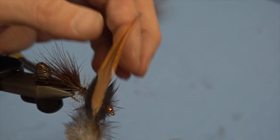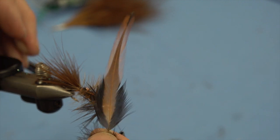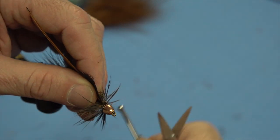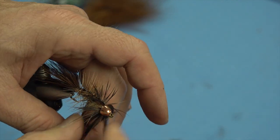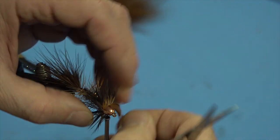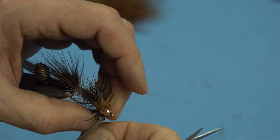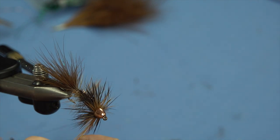Now in this case, I got a little shorter, fatter piece of hackle that I'm going to use for a collar. I'll just clean up and put that on the more traditional way that we put on most collars. In other words, fat side first. And everybody asks me how many turns on a collar, how many turns of hackle on a dry fly, or how many turns I'm going to do on a wet fly or a Woolly Bugger for a collar. I tell everybody the same thing: until it looks right. That looks pretty good.